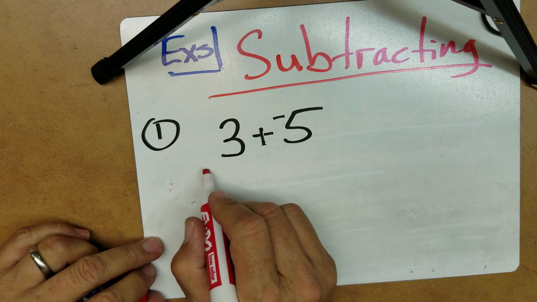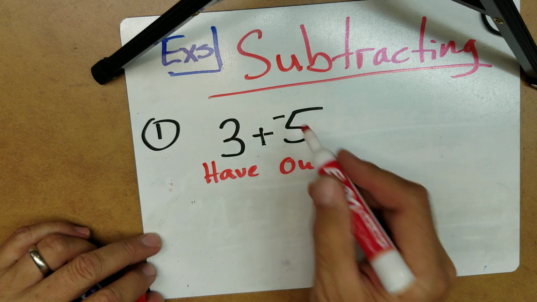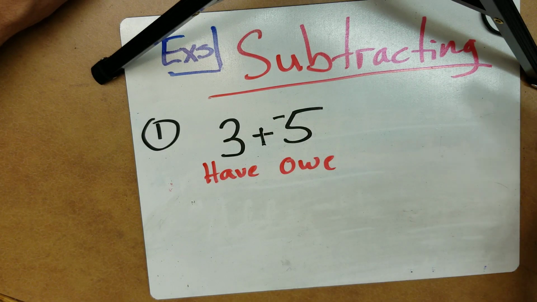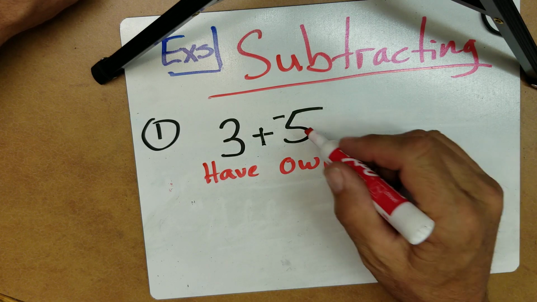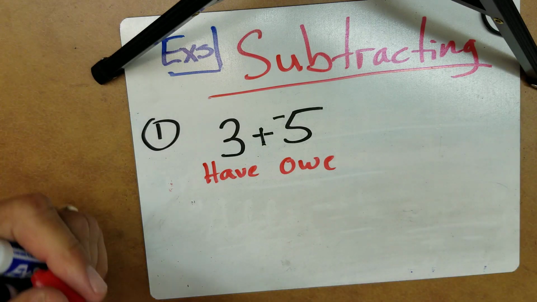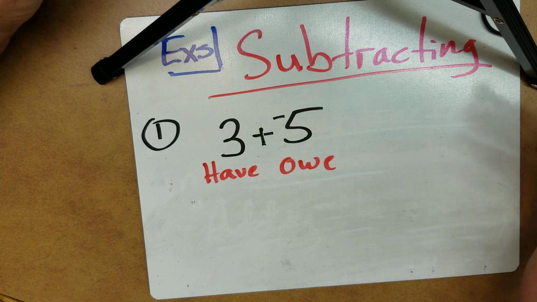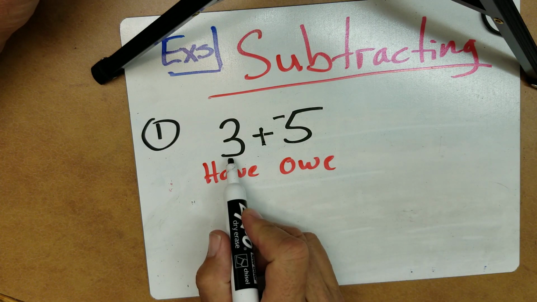Look, I have $3 right here, but you owe $5. So you have $3 in your pocket. Picture it. You have $3, but you owe me 5. Now you want to give me the $5 because, again, you are an honest person. But do you have enough to give me my $5 that you owe me? You don't. You only have $3 now.